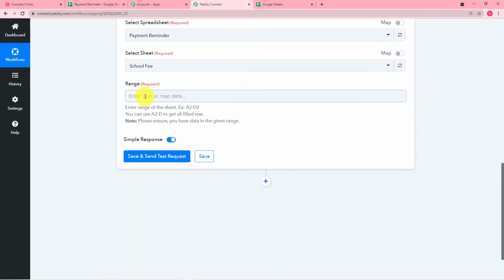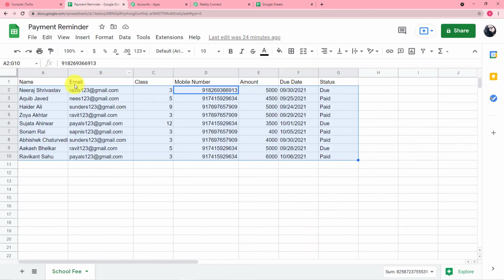Go to Pabbly Connect, put this range here, and just backspace the row number at the end. Just put this like A2 to G only. So when you put it like this, we are telling Pabbly Connect that we have the data from column A, second row, to column G, but we do not provide the end row, right?